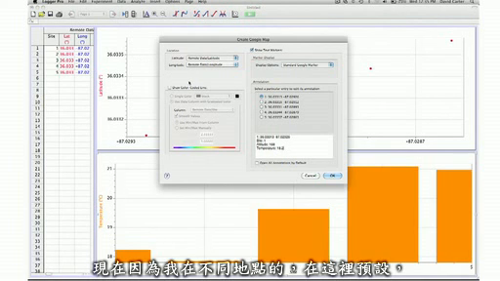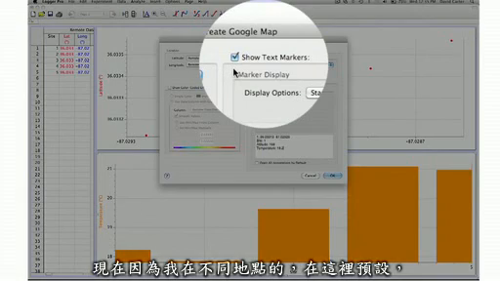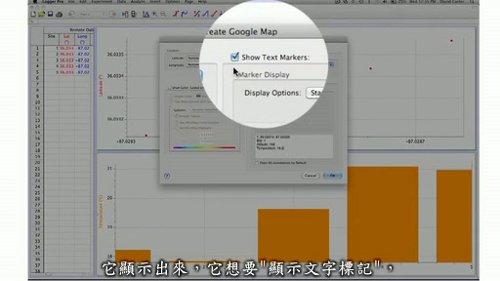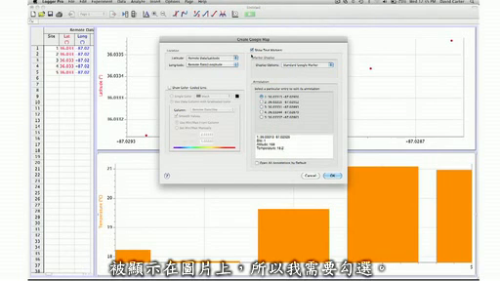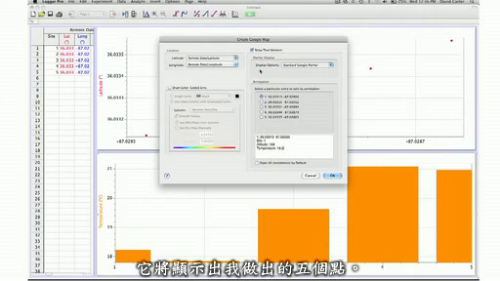Now, because I did different sites, the default here is it's coming up and it wants to show text markers, and so those will be displayed on the photograph of where we collected the data. So I've got that checked, and it's going to show the 5 points that I did. At this point, I'm going to say OK.